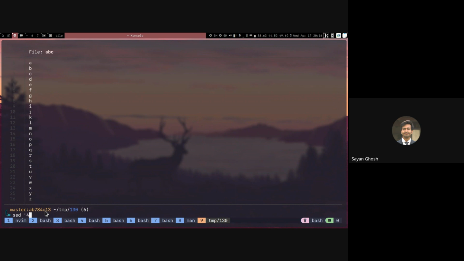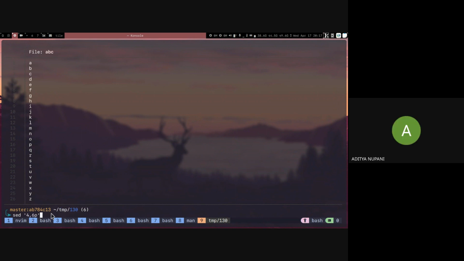So basically, when you want to address from one line number to another, you simply put a comma between them. So here we want 4,6. So we want to print the lines from line 4 till line 6. So then what is the command to print those lines? P. Yeah, P.